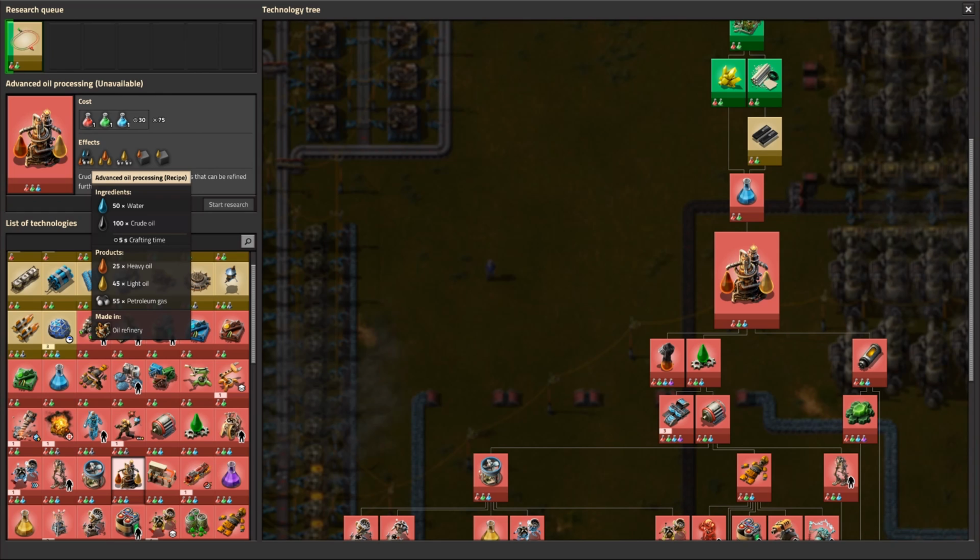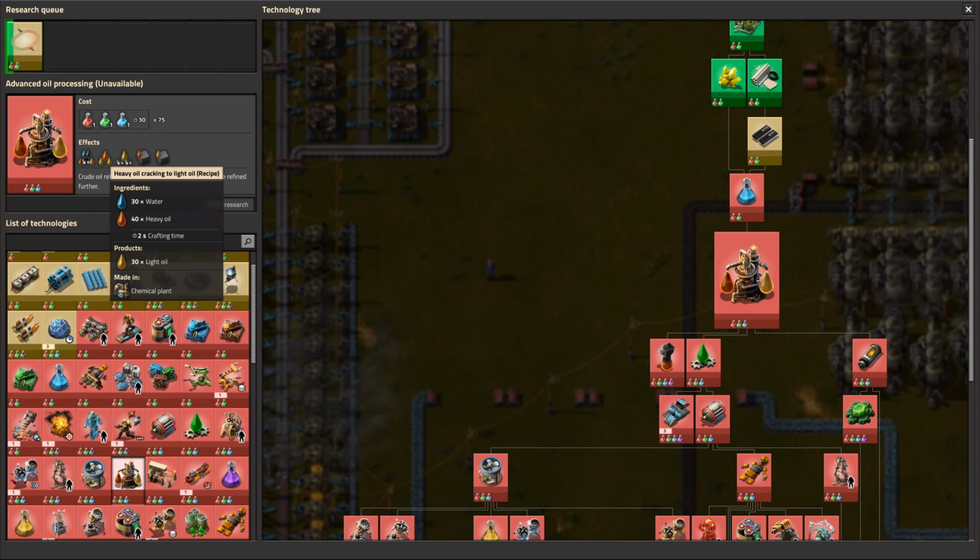Now we need water for this. I'll definitely fix that up. But we also produce heavy oil, light oil, and petroleum gas. All those are pretty essential for later on. And the heavy oil cracking, I don't normally use these. It's basically turning water and heavy oil into light oil, and this turns water and light oil into petroleum. I don't really use those.